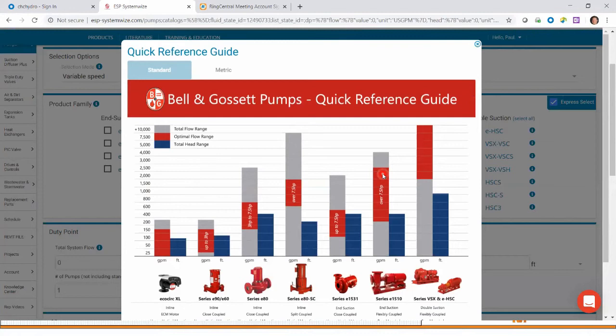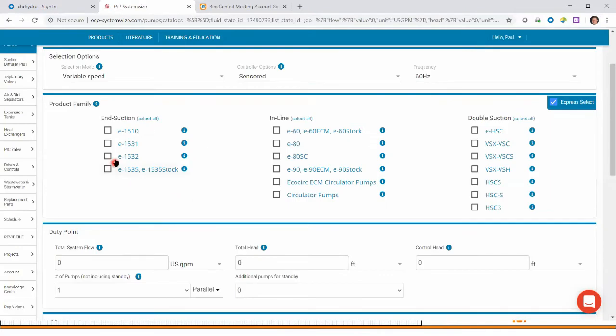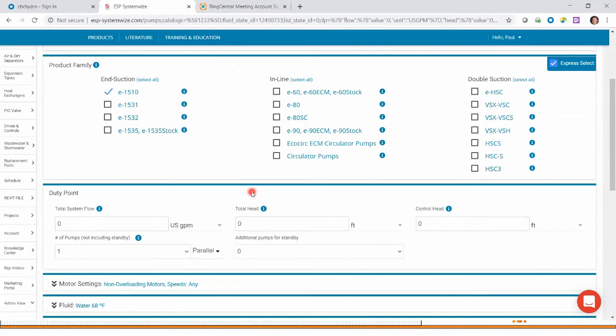Anything that's in red is considered an optimal selection point. To make life easy, I'm just going to pick a standard in-suction base-mounted pump, just so we have one option to look at. You could pick multiple selections here. You can pick them all if you like. There's no problem there.